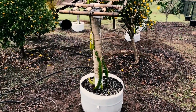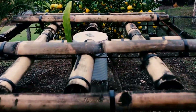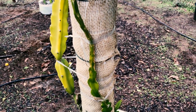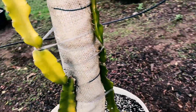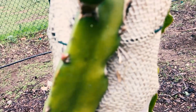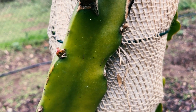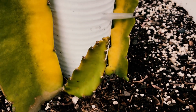I would like to say I'm also impressed that we are getting a lot of winter growth. It's into December and there's still plenty of growth happening. I will have to top several of these different varieties here to get them to kind of umbrella. So that'll be one of our episodes coming up. You can see sugar dragon especially, it will get plenty of buds here even in December. So winter growth here. I missed this one, so I'm gonna leave it there and eventually take it as a cutting.